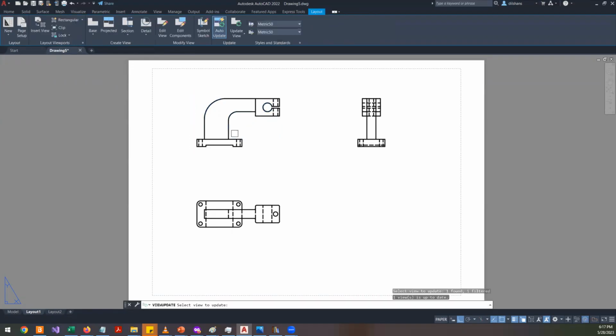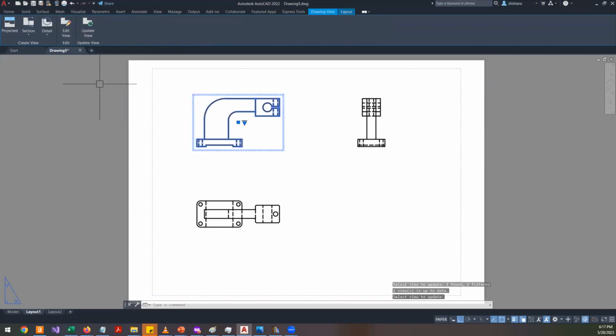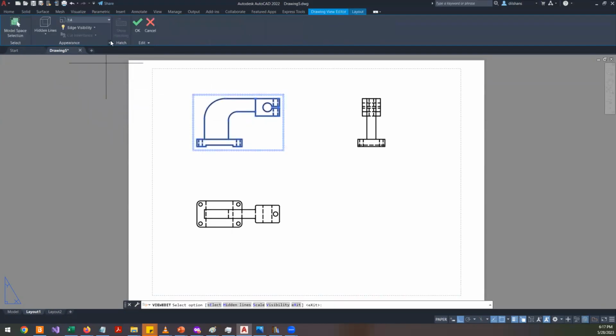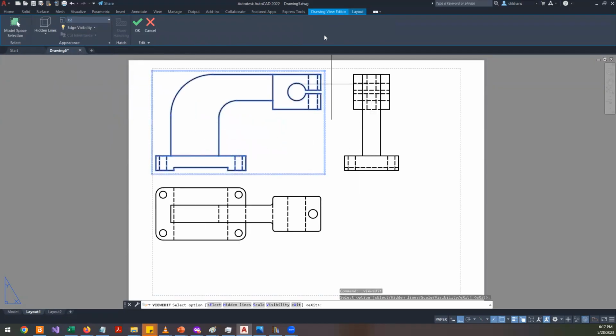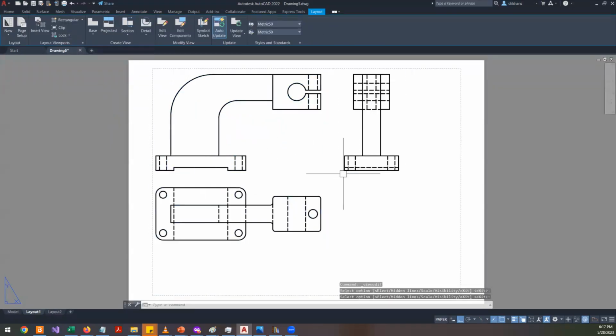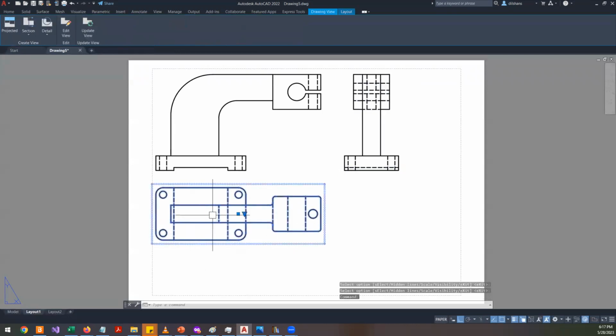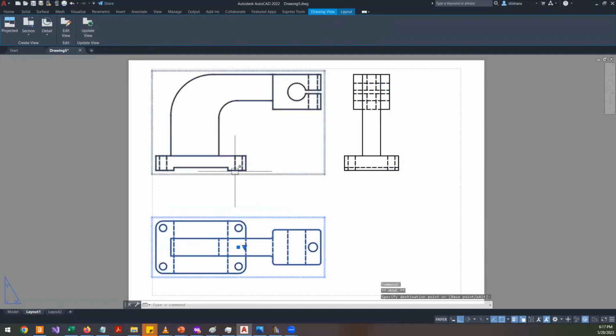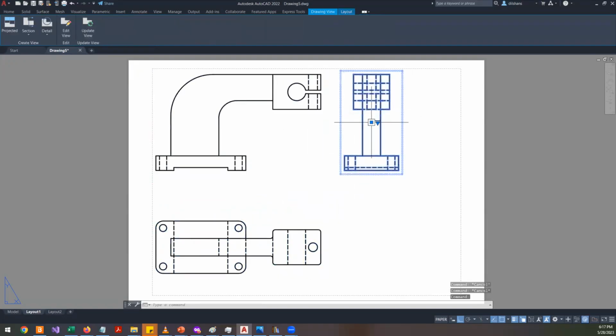Let me update it. Update the view. So I want to do scale. 4 is too small. So you can compare.